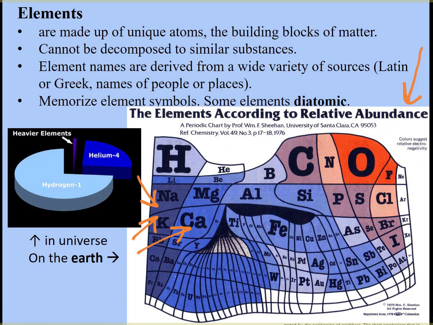So when we look at an element, it is made up of unique atoms. They are the building blocks of matter. When you compare a hydrogen atom to a helium atom, there's a difference. And to make the periodic table and to make our lives easier, we have abbreviations. These are the symbols of the elements you will see on the periodic table. Usually they just take the name of the element and abbreviate it by the first letter.